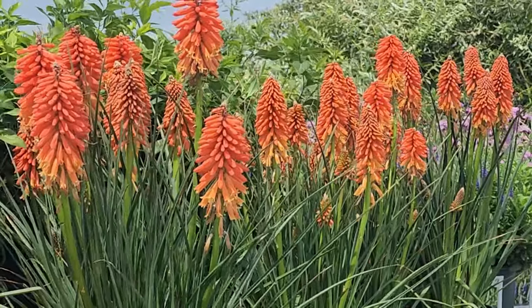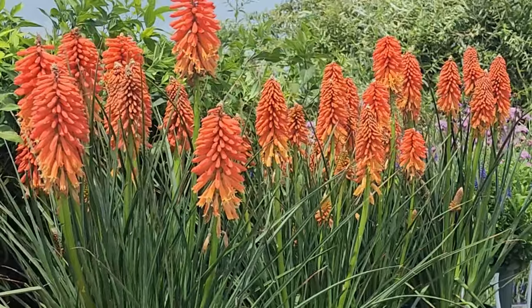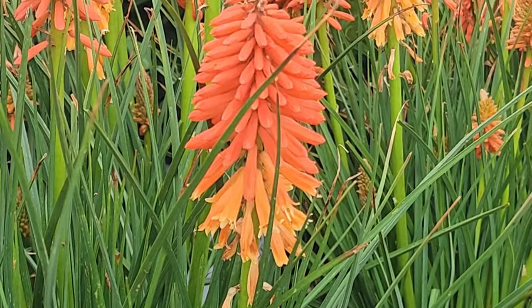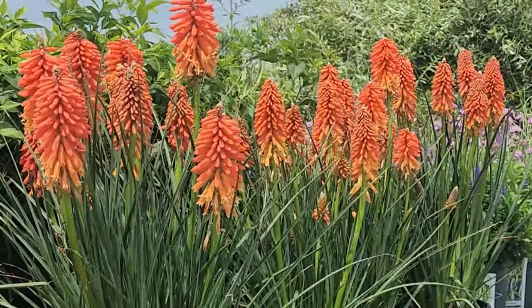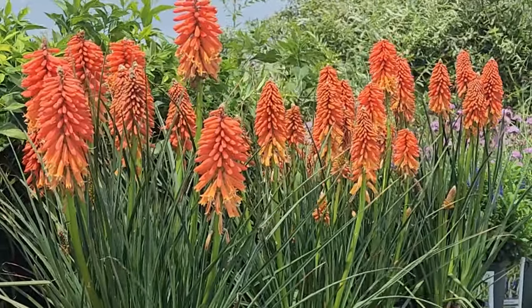And that's one of the things that we love about this particular selection, in that it is very free flowering. Pushing up these flower spikes from inside the clump, they start arriving in the early part of July, going through August and then into September, and sometimes even into the early part of the winter too.